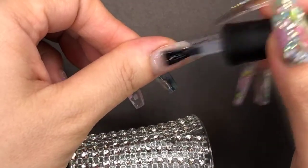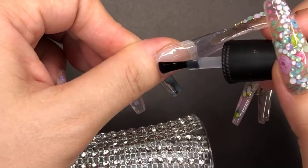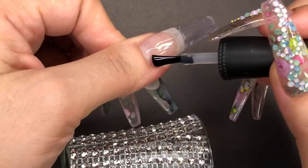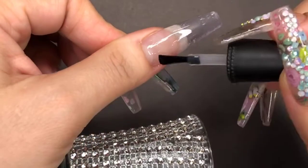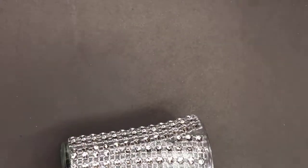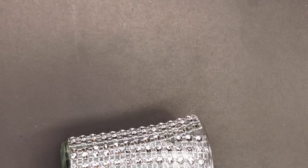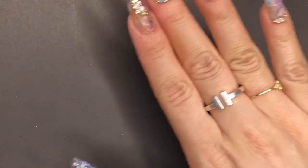I can't wait. If you are doing any of this for your press-on nails or your glue-on nails for a contest, or if you are able to get back into the salon, I can't wait to see, because it looks so cool on the clear nails, like glass nails. So I'm going to cure this one for 30 seconds. It's under the camera and you can see that my nails are growing out, which is driving me nuts. I used to like my nails long, but now they've been growing so fast and long, I like to cut them shorter.